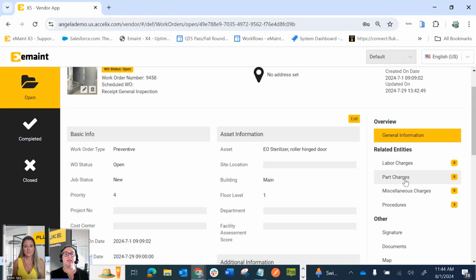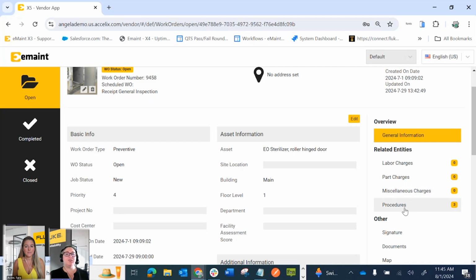If I used any parts from the team directly there on site, I didn't bring any with me, I would be able to list those parts and have them taken out of the inventory. If I, however, use my own parts that I brought with me, I can list those under miscellaneous charges, saying that these are the items I used, this was their cost, as well as include other costs such as trip service fees or anything like that.